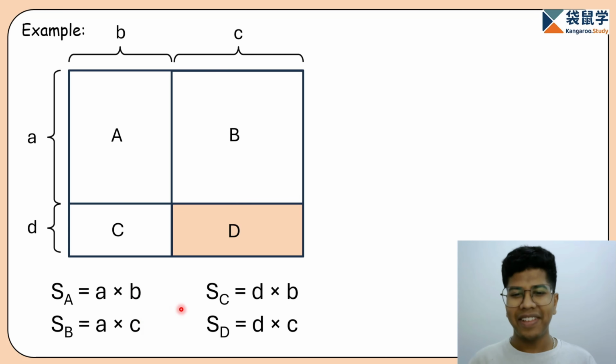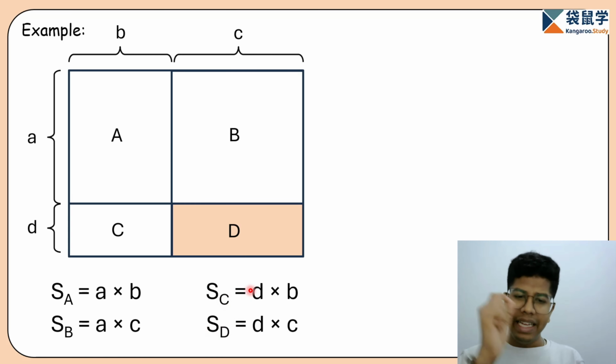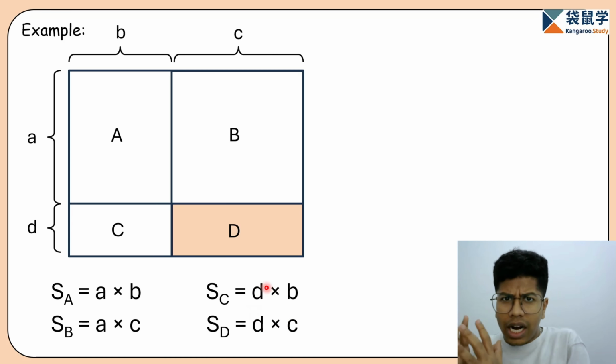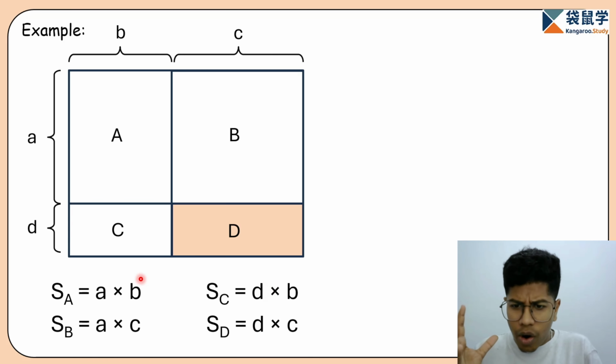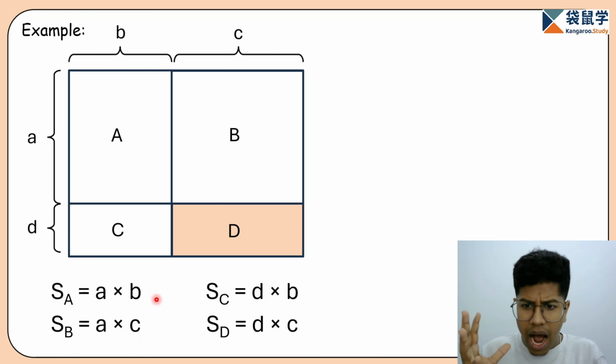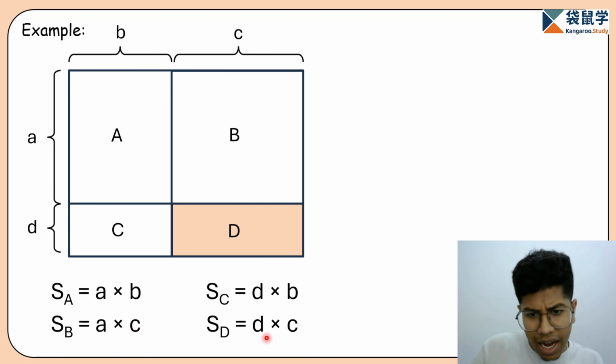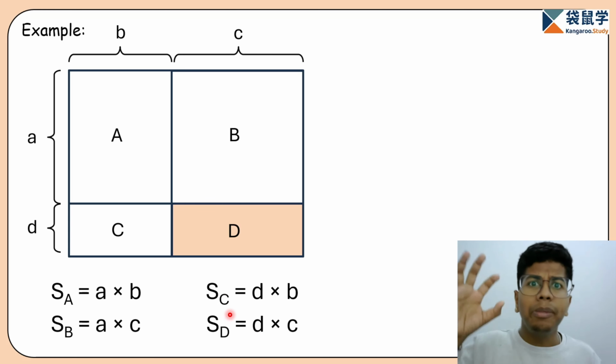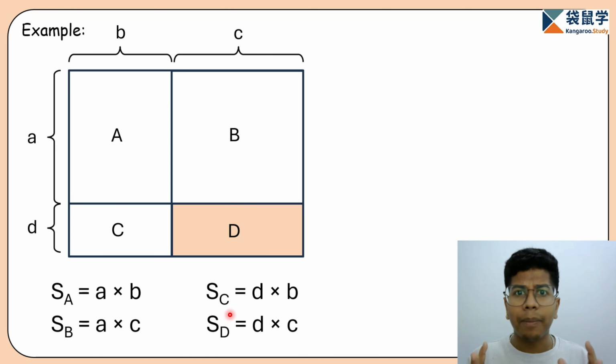Moving on to the other half. Here we have SC upon SD. If I divide them, what will happen? D and D will be cancelled. Again, I'll get B upon C. So here, in the first part, I got area as B upon C. Here, also for area of C and D, it's B upon C. B upon C, B upon C is same. So what can I say?